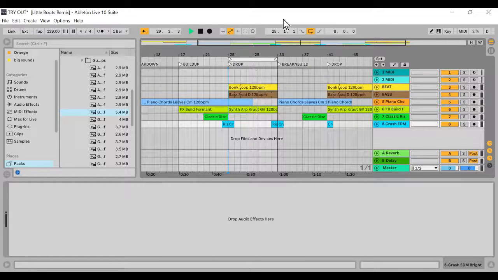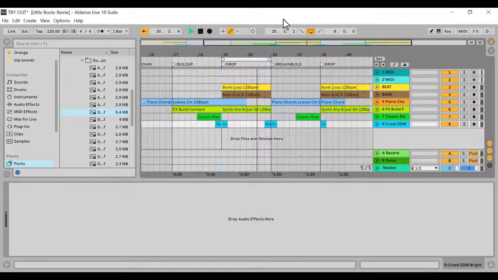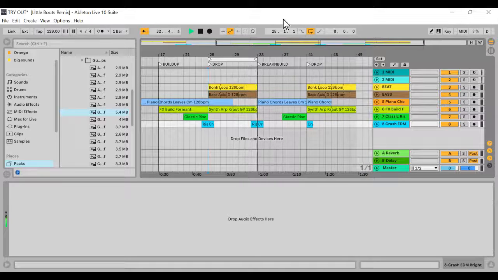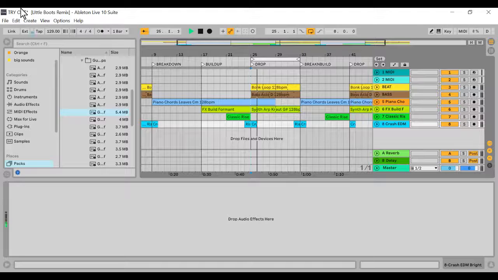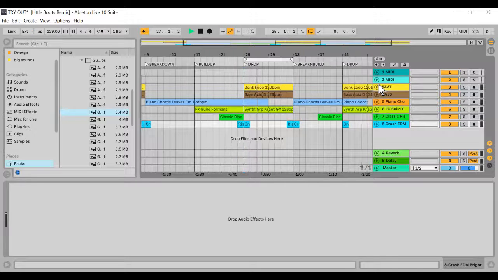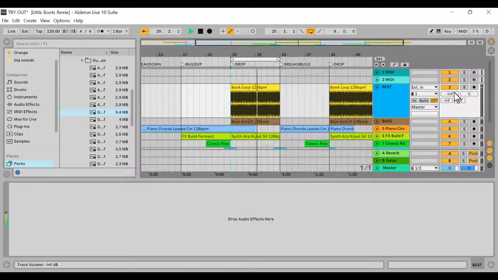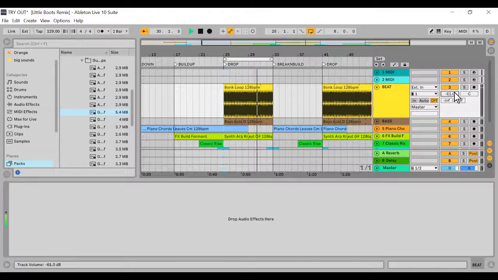So number 4, bring up the volume of my most important track. This is a fake EDM track. What should be the most important part? Dance track, most important part. Guess? The beat. The beat should be the most important. Okay, so go to the beat. Let's turn up the beat. I'm going to go only up to minus 9. I don't want to go louder than that.